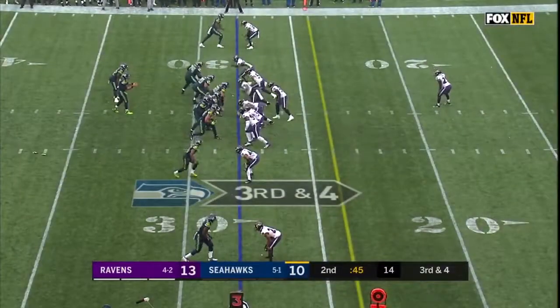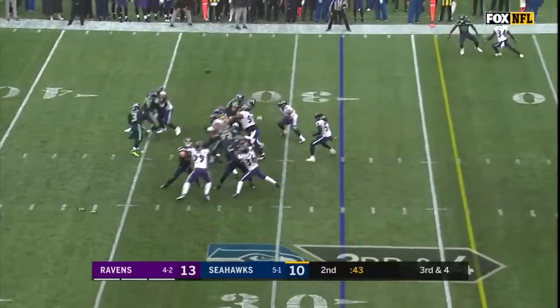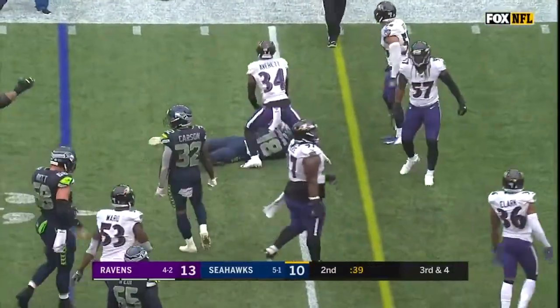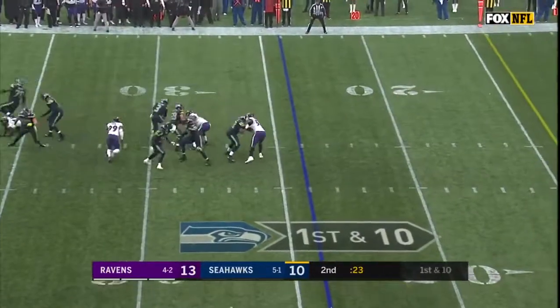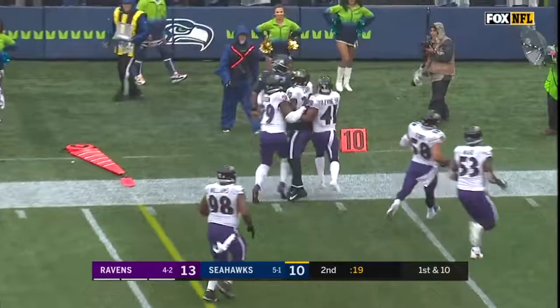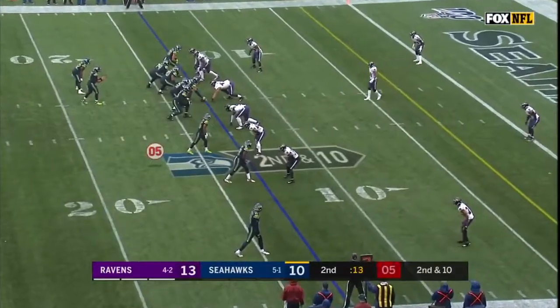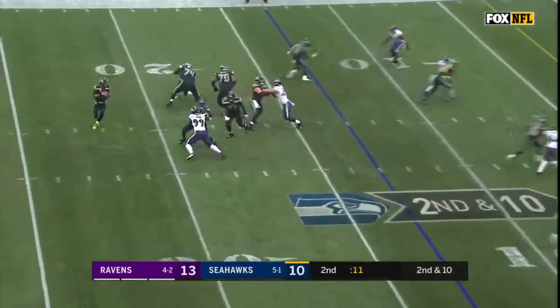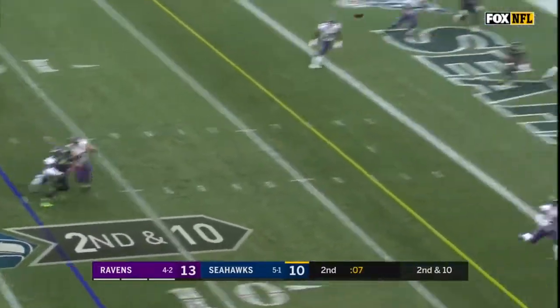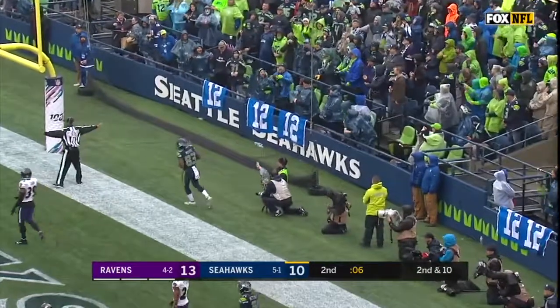Okay, third down and 4 from the 28-yard line. And this pass is caught. Forward progress close to the first down. Call stands. It's a first down. Russell Wilson scampering, trying to get another first down, and he doesn't. And being chased from behind, throws this one into the second row.